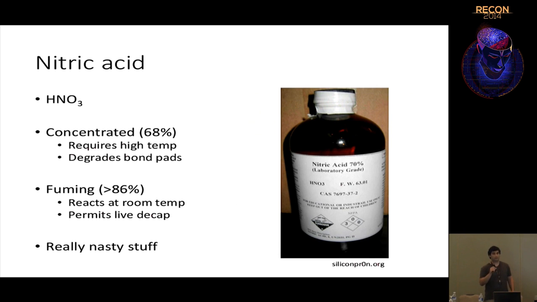The first chemical that you can use is nitric acid, and there are different forms of nitric acid that you can use. The first one is concentrated, which is about 68% nitric acid, and the detriment of using this is that it requires a high temperature, and it also degrades the bond pads in the process. Because the bond pads are made of copper, it will actually attack the copper while it's attacking the rest of the packaging around the chip. So what you're going to get is a bare die. And that's great for imaging, but that's really bad for live analysis.